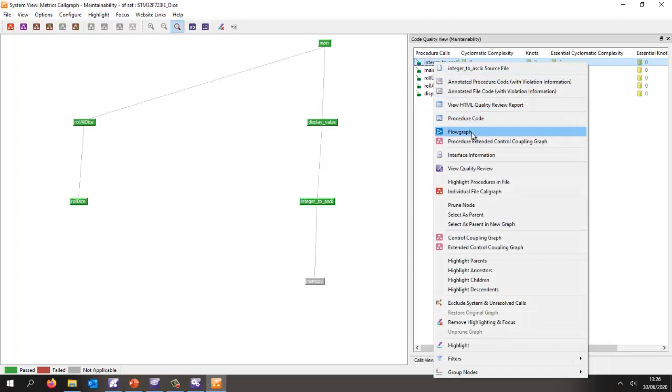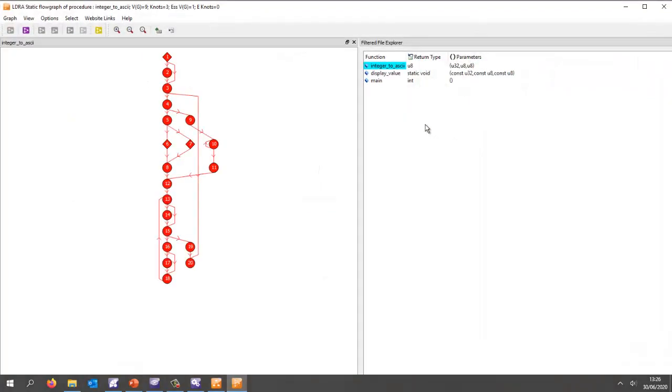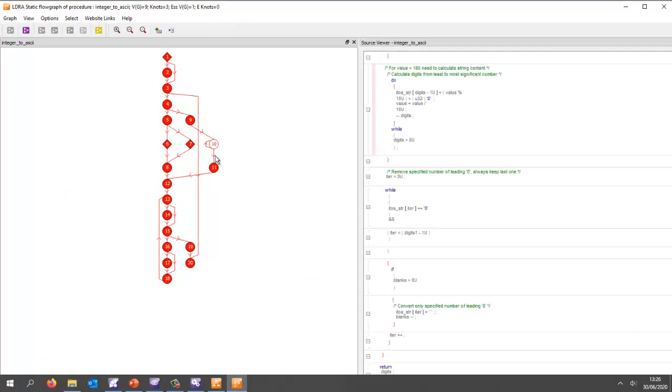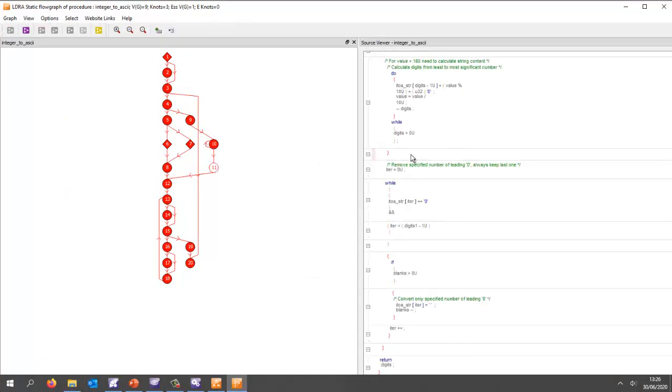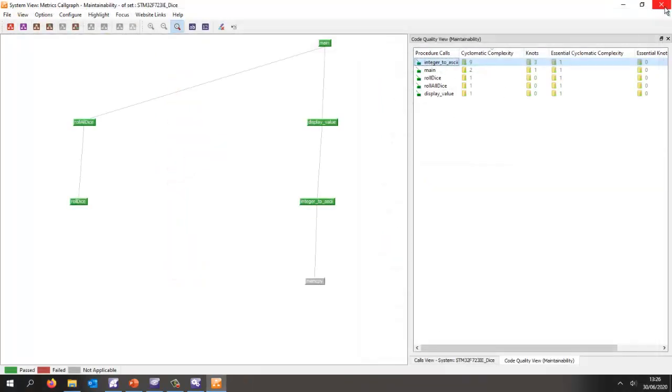Well, let's view that graphically with a flow graph. So here we can see a flow graph. And if I click on a block of code, we can see the corresponding block over here. Where's this block? Well, that corresponds to this graphical block here. Now, what I'd like to be able to do is to execute the code and find out, well, which parts of this code have we executed? And more importantly, which parts have we not executed? So I'm going to instrument the source code and I'm going to put probes at the start of a block and at the end of the block in order to be able to understand, have we executed this block of code or not. Right, let's put that to one side.